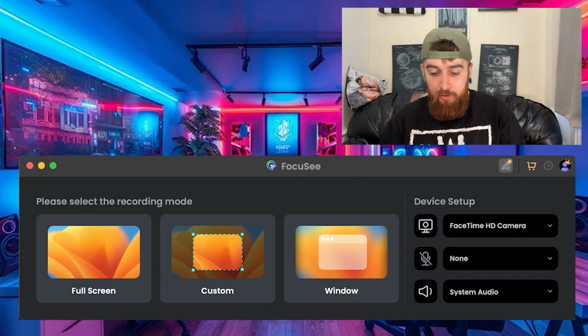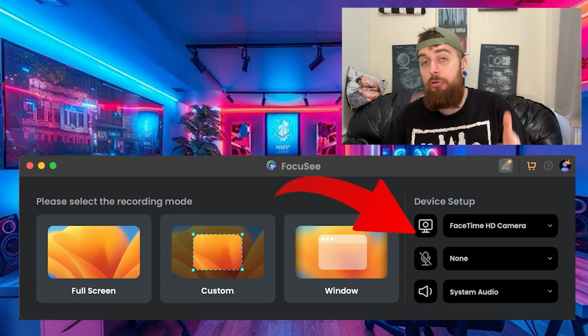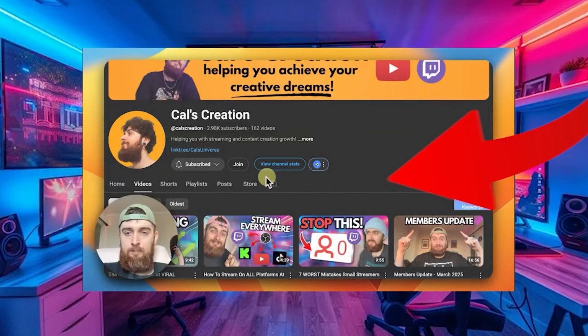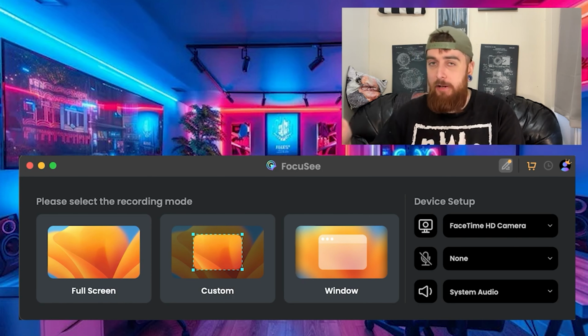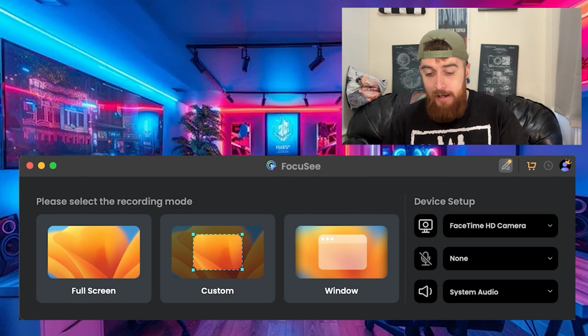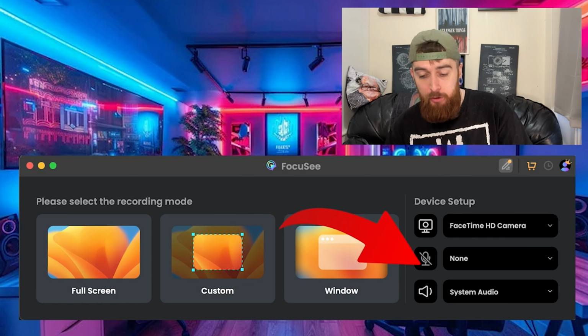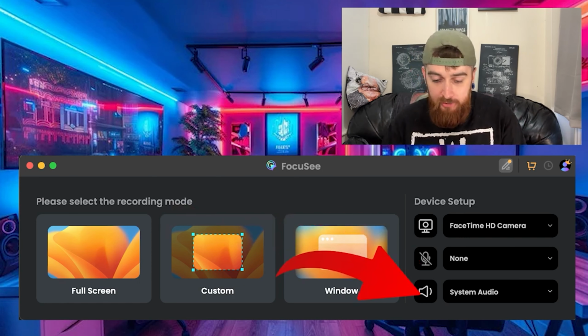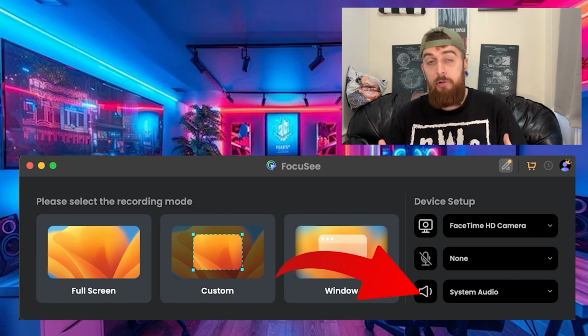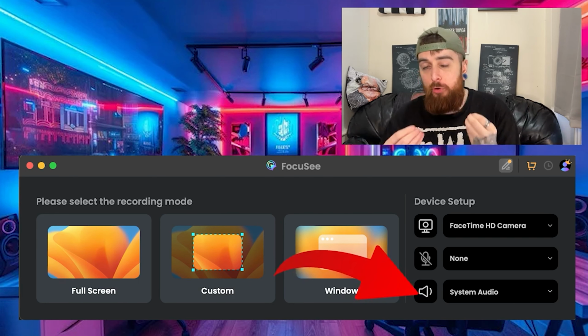Once you're ready to record though, you'll see the little helpful panel at the bottom, and that allows you to choose a camera. So if you want a talking head like this in the clip that I filmed earlier, which you can of course move around and adjust as well, and there's shape and frame changes later, then you can. And you can also choose next to that the microphone that you want to use if you plan to voice over the clip whilst it's recording. And then finally, you'll also see the system audio option there. So if there's any audio to be captured in your recording, let's say you're filming a song or a video or something that has audio coming through, it'll grab that for you as well. And of course, if you just want to record your screen, you can just not use those features and just record your screen as your screen.